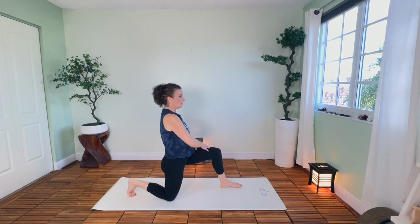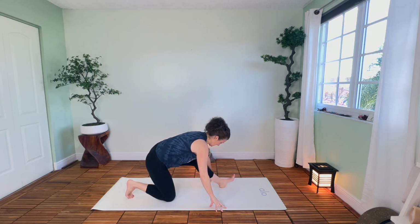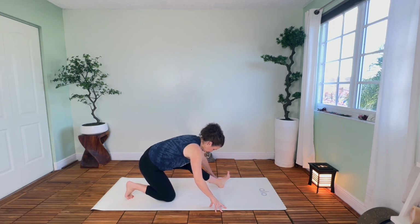And come on up. Actually, let's do the half splits first. So plant the heel and pull the hips back. Deep breaths into the underside of the leg as the top of the head works toward the front of the mat.